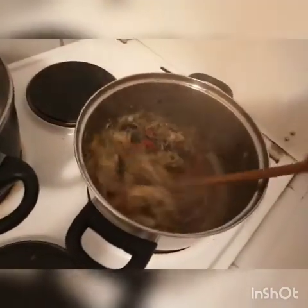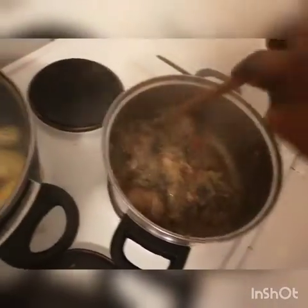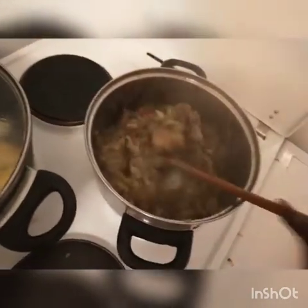Okay guys, it's ready to eat. Look at the plantain. It's ready to eat now. Come and eat with me guys.